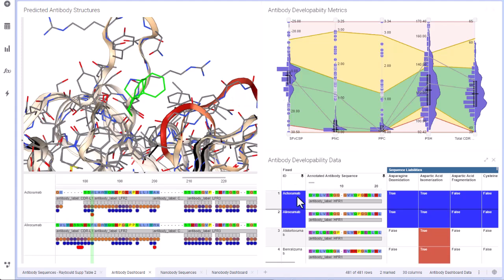The MPO plot and the table are interactive. The gray lines correspond to sequences in the selected rows of the table. Hovering over a line in the chart will highlight that row in the table. Likewise, hovering over a row in the table will highlight the corresponding line in the MPO plot. On each vertical axis, a distribution plot of the values for that metric is shown. The left side shows a histogram and the right shows a violin plot.